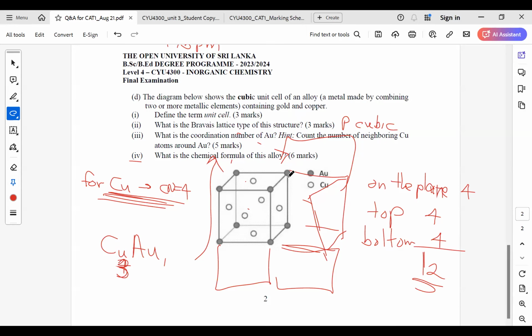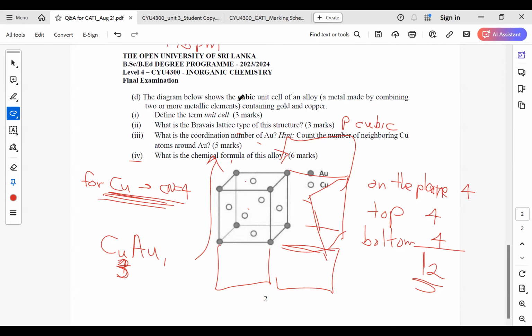This is all about lattices. Lattice points are identical. Their chemical surroundings are identical. So you can't consider these copper atoms as identical to the Au points. When you are defining a lattice, you have to consider the lattice points. The corners are lattice points, and these lattice points are coinciding with Au atoms. So these copper atoms cannot be considered as lattice points. Lattice points are not necessarily atoms in a lattice. Go back and think about it again.